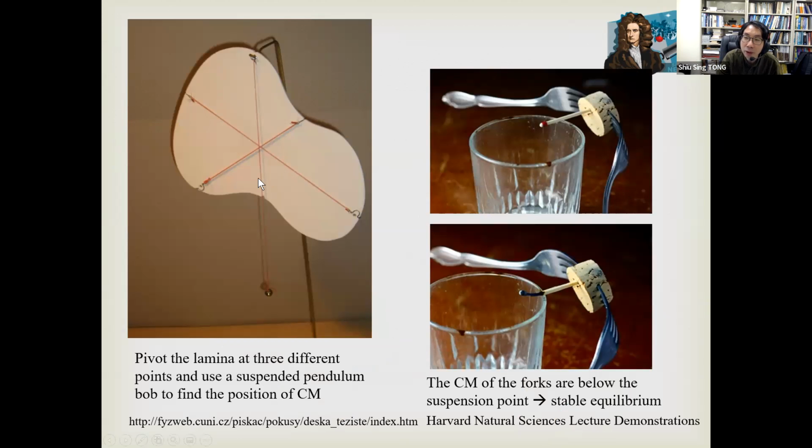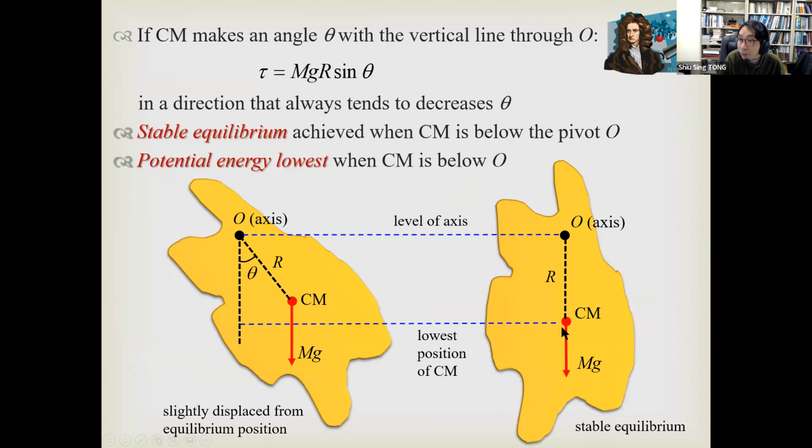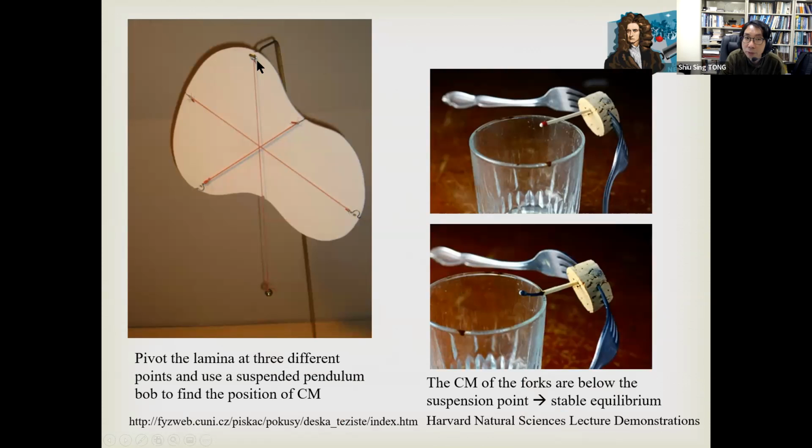Now there are actually quite a lot of tricks using the center of mass position. For example, you can find the center of mass of a lamina by doing this. You hang the lamina at one point on its rim, and then its center of mass must be directly below this point of suspension, because it's a stable equilibrium, right? So if you connect a plumb line here, the center of mass must be along the plumb line. If you do the same for 2 other points on the lamina, there are 2 more lines. The 3 lines must cross at the position of the center of mass, and that's how you find the position of the CM.